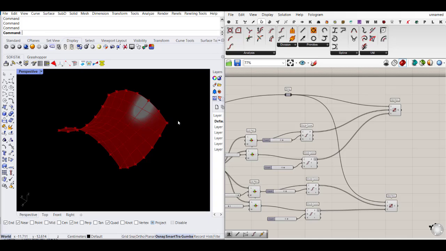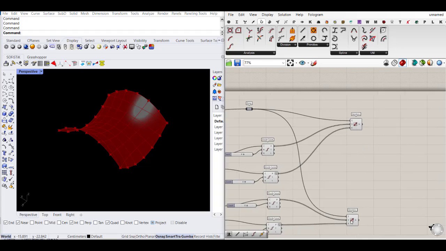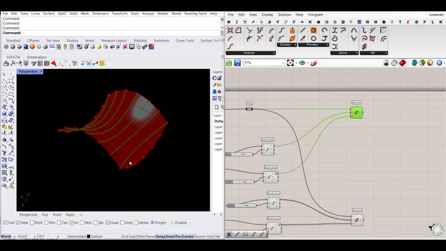Now if we want to make it look more real, we need to make these surfaces, or the loft of the profiles. We can either move them into two directions and loft them together, or make it more precise. First we want to do the easier method, which is just by moving these lines into two directions on the surface and then loft it together.